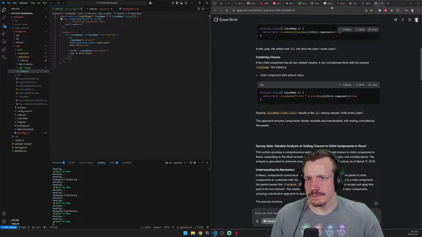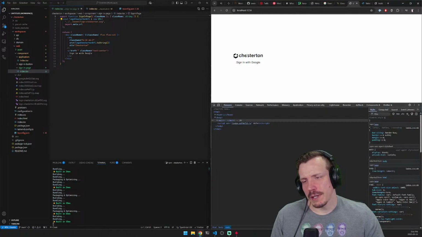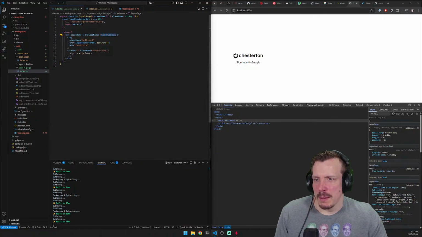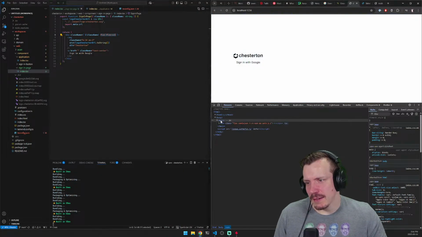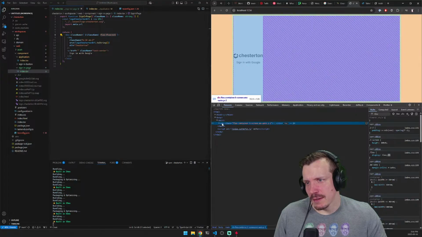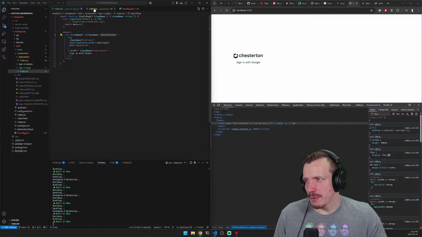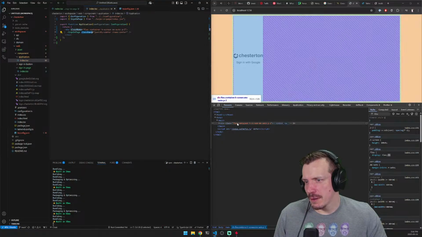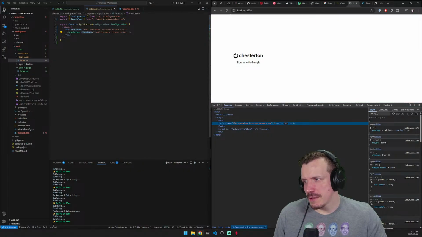Okay. Okay, so that looks fine. But why did I remove one of the... So this is a flex container. So I don't need this to be flex.